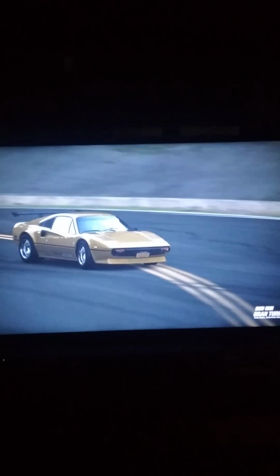First of all, you might recognize the car draped in red as the Magnum PI car if you're as old as I am. Or you might not recognize it at all or care about it because it's so damn old. Personally, I love it. It's yet another example of a fine Italian wedge of overpriced excess and pop-up headlights with the engine in the back. And yeah, it looks great, sounds great.